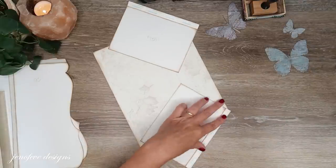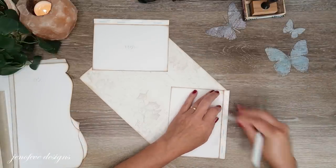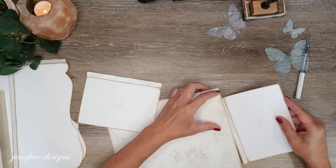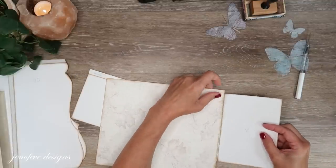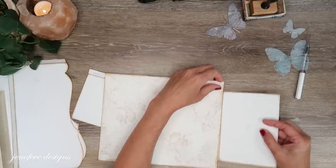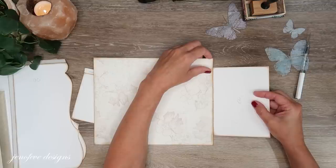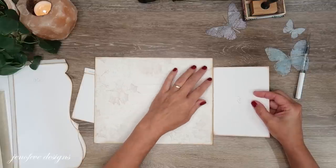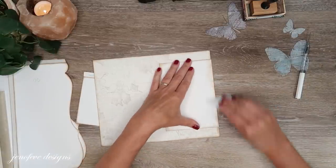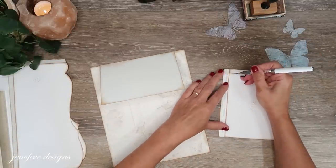So what we're going to do is take the tape backing off and line these up where it's going to be matching, and we're attaching it to the back side of this paper here, this mat, I'm sorry, this paper. So it looks like that. Then we're going to do the same to this one.